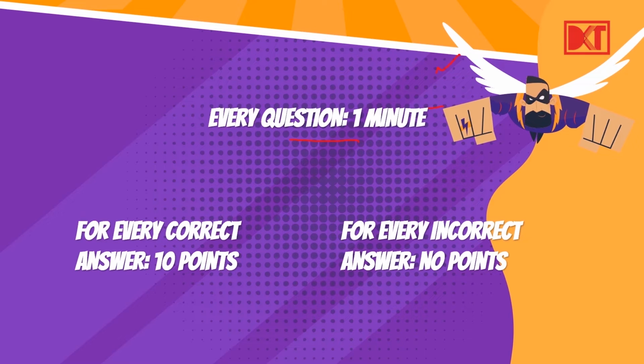It is very important to answer each and every question because there is no negative marking. Here you see, for every incorrect answer, no points, because there is no negative marking in IEO, so it is important that you attempt all the questions. Now for a question of which you are not sure about the answer, even here and even in the exam, if you are not sure about the answer, and you maybe think that B option might be correct or C option might be correct.